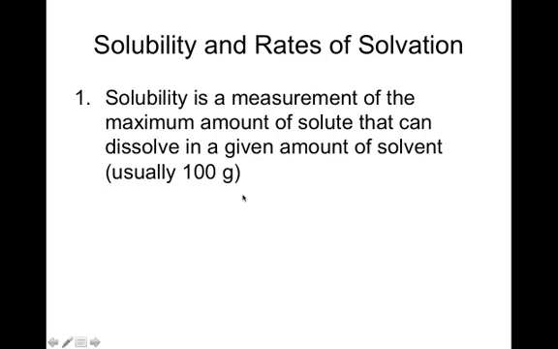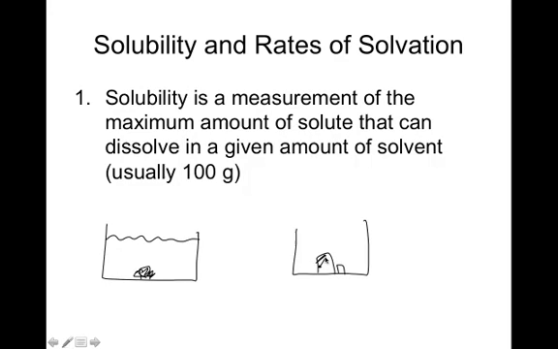If I throw a little cube of salt in water, and all of the salt dissolves, so eventually I don't see it anymore, it goes away, then it's all dissolved in the water. If I throw some salt in water and some of it dissolves and it leaves me a little cube at the bottom, but the rest of it goes away, well, why is this salt here not dissolving? It's not dissolving because all of the water is full, if you will, of salt. There's no more free water molecules left to surround it.